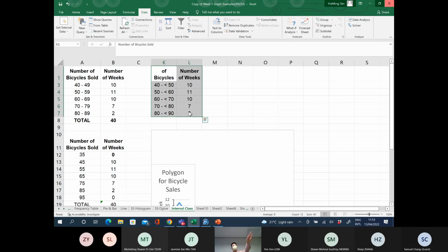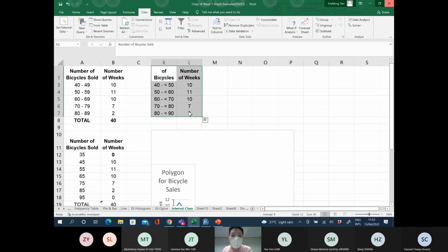Just now, for the frequency score column, we only selected the second column, right? But for interval classes, we can select both columns when we want to draw the histogram. If in single score form, we only select the second column. If in interval form, then we can select two columns.